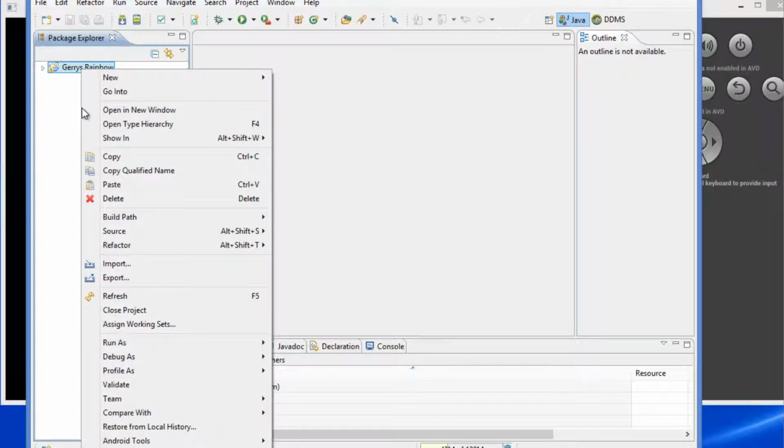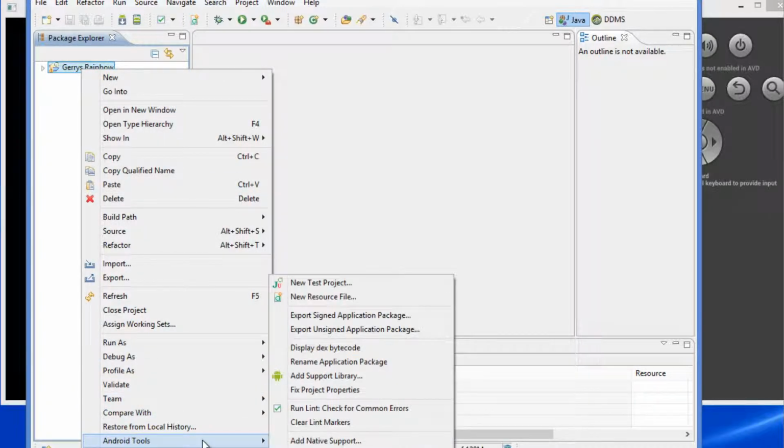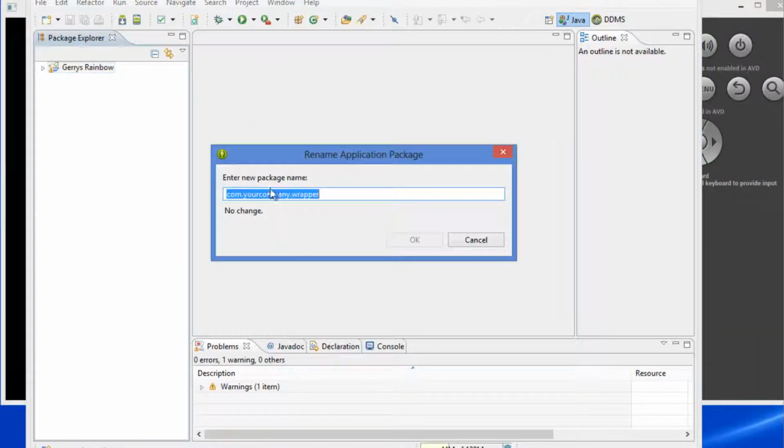So we'll right-click, go to Android Tools again, go to Rename Application Package, and in this window we will leave the com dot part and change the rest. So in the middle name we want to put in our name or our company name or something that you might want to make up.